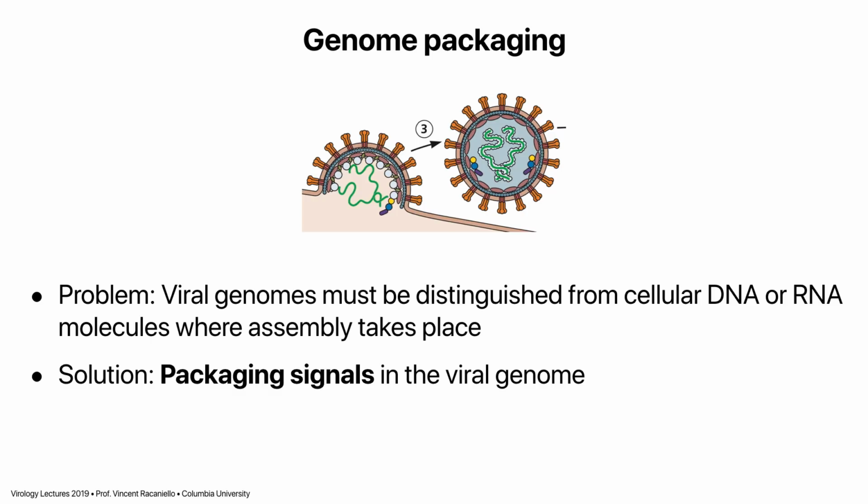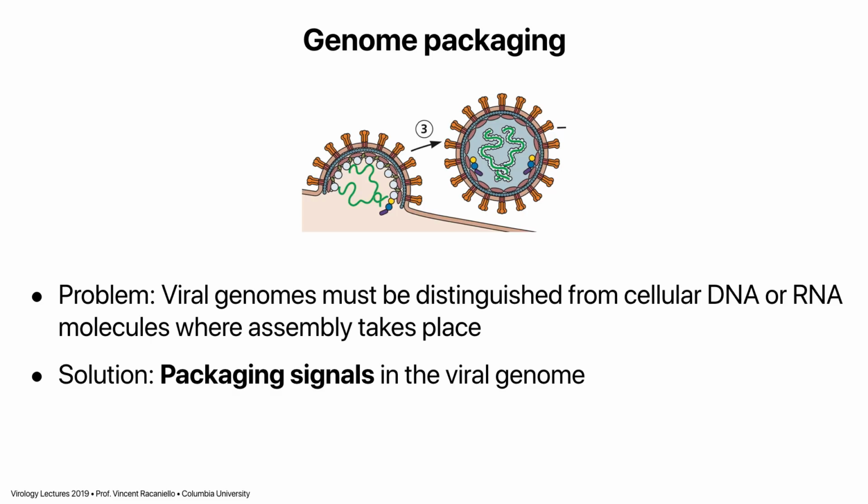And so the problem is to distinguish viral genomes from cellular, either DNA or RNA, depending on what kind of virus it is. And the solution seems to be that there are sequences in the viral genome, whether it be RNA or DNA genome, and we call these packaging signals. Right? It's a little bit of jargon there, packaging signals, because to the person who's never thought about viruses, packaging doesn't make much sense, right? But we're talking about packaging the nucleic acid into the particle.